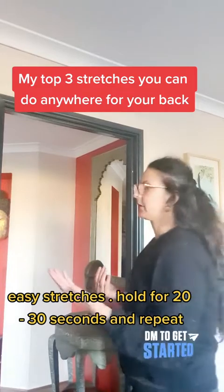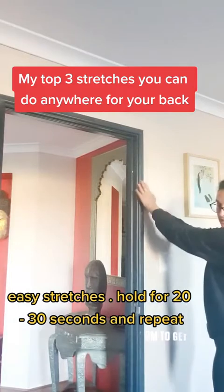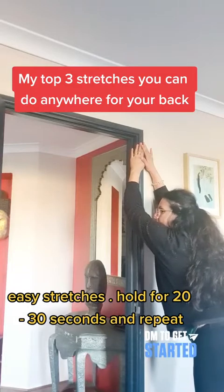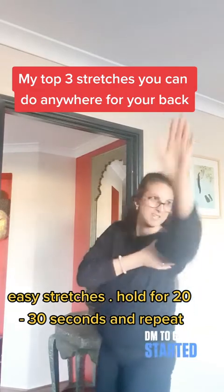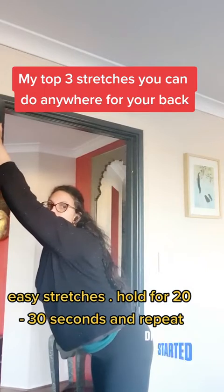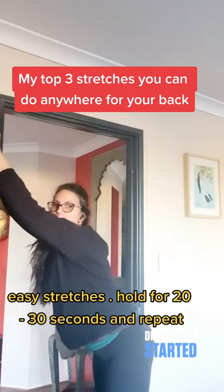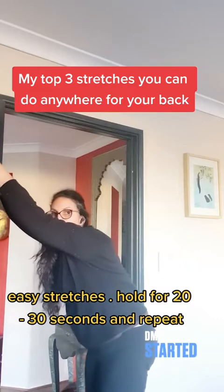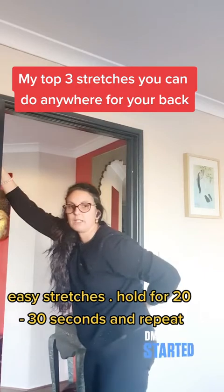Another way to do it, if you don't have anything desk-wise, is to use a wall. You can just reach your arms up a wall and take the chest towards the wall. The only thing with this is if you do have problems with your shoulders — sometimes it's not that nice on the shoulders. So the arms come up the wall and then we lean into the wall. As I stretch, I'm just getting that reach, and then I can choose to just tuck my tail in to get some relief through the back.